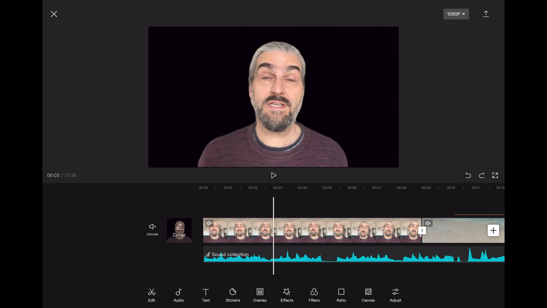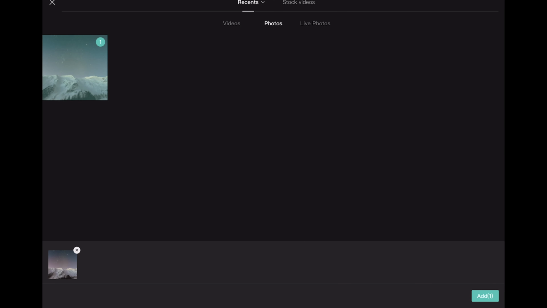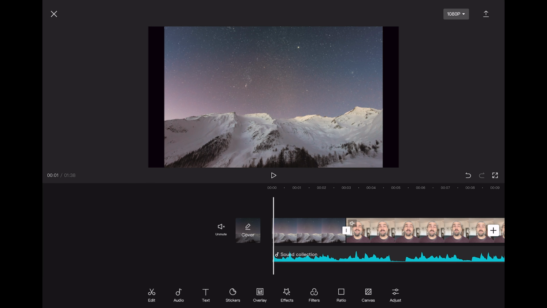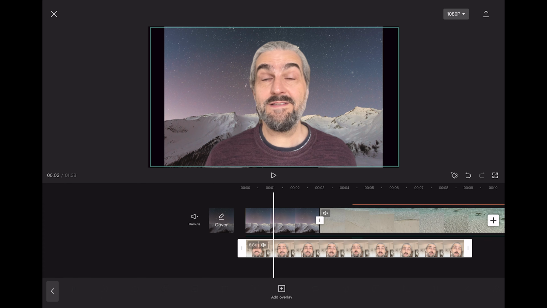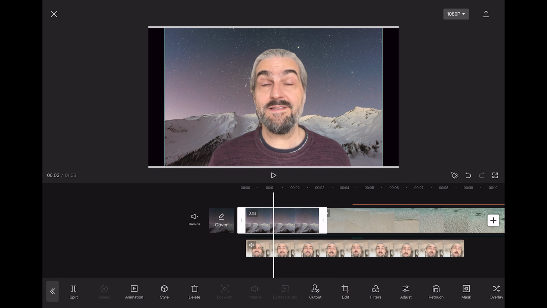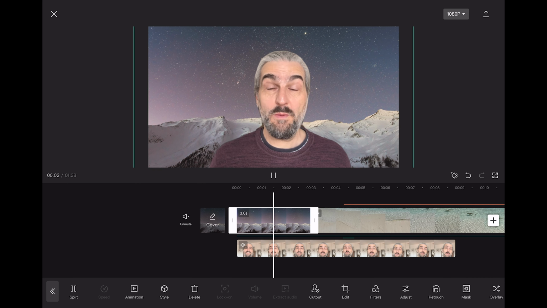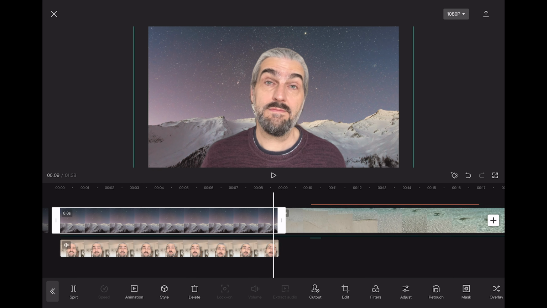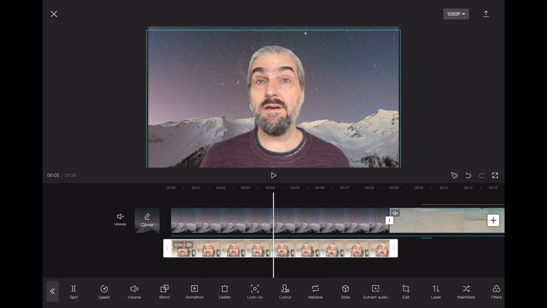But what if you want to place a photo or a screenshot as background? Make sure the playhead is over the clip you just edited. Tap the white plus button and add an image from your media library. This photo will now appear beside the clip. Select the clip and move it to the overlay track as I showed you earlier. Drag this clip so that it's below the image you just added. You can now see the photo I just added in the background. Now I can use the pinch method to resize the foreground image if I want to. Select the overlay clip and pinch to shrink it, then move it to where you want it in the frame. So let's play the video and see how it looks.